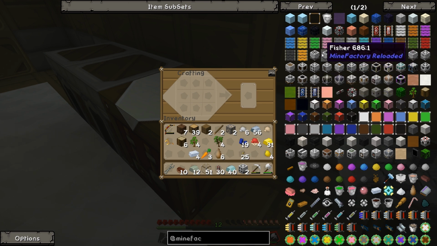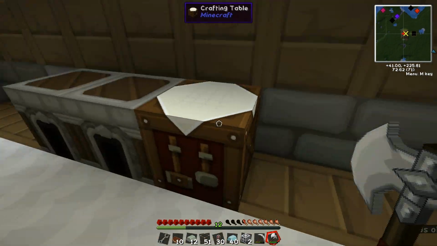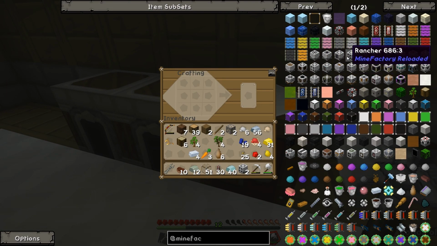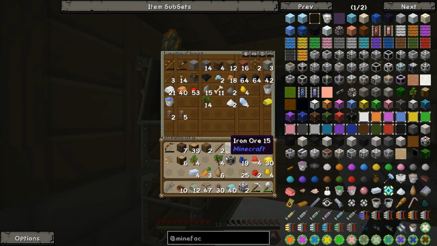2 breeders, awesome. And then for the rancher, we're going to need another machine frame, a fluid duct, some more sheets, some shears, some tin ingots, and another redstone reception coil, so 2 more redstone. A machine frame is gold, glass, and iron, which I think we can do. So if we just do that, kaplunk, we can make 12 of them if we really want to. I'm not going to do that because I don't want to use all my glass. Do we have any fluid ducts lying around? I think we might have some spare ones.